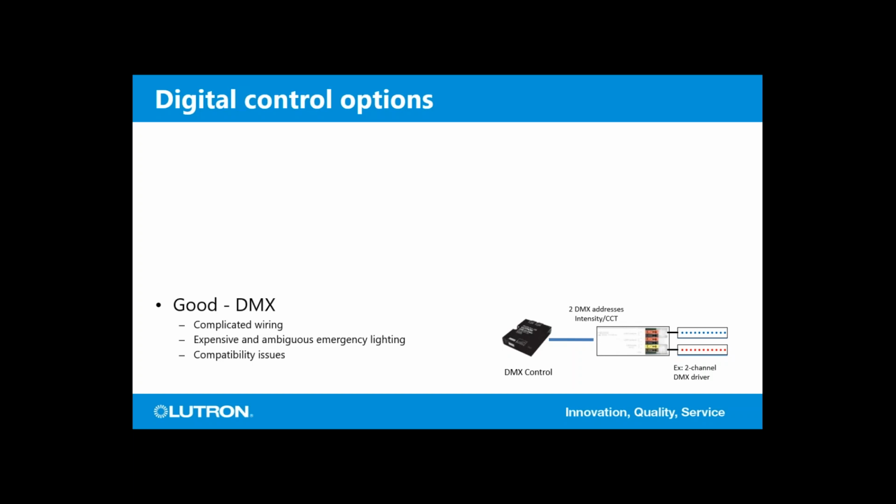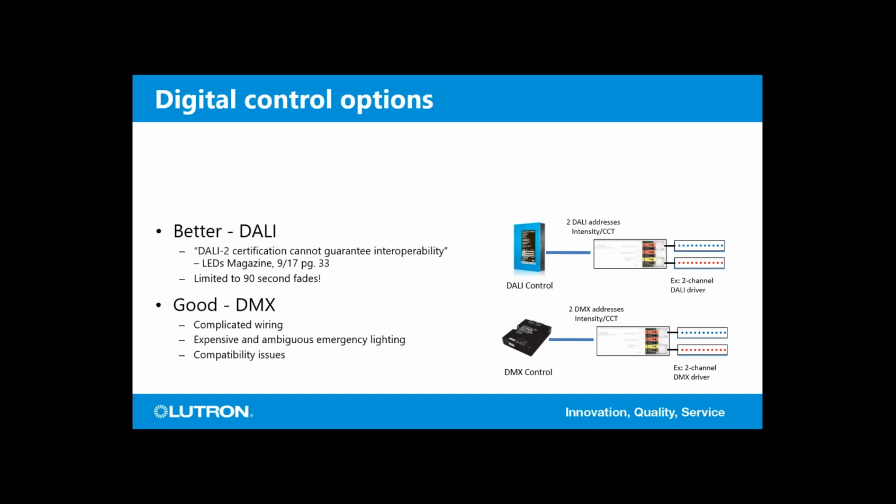For example, the DMX standard doesn't define an emergency scenario. So what happens and what third-party gear you need to bypass that signal can be a little bit difficult to set up. And you always have the potential of compatibility issues. I mean, DMX was intended for theatrical lighting, and if you have different manufacturers making the different components in the system, there's no third-party certification body or anything for DMX. There's a published spec, and manufacturers are responsible to make a product that works to that spec.